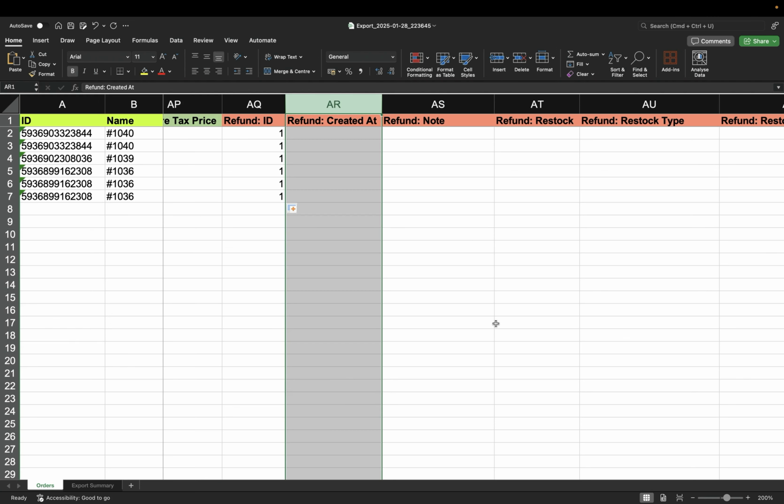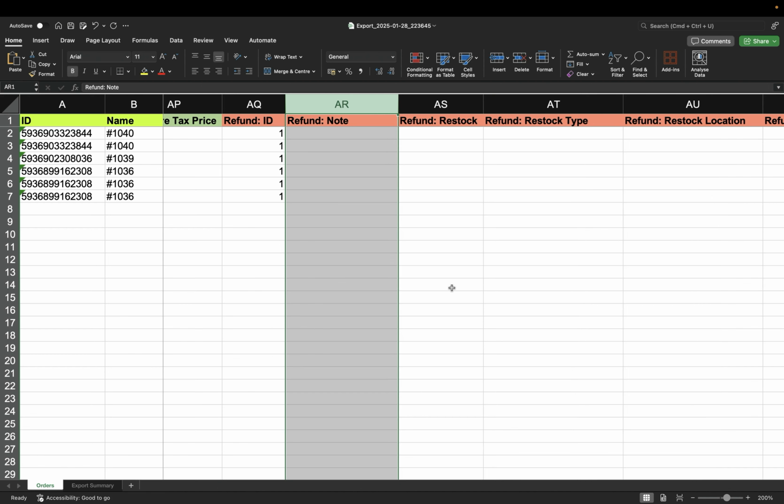The next column you'll be able to see is the created at column. Shopify doesn't allow you to import when a refund was created. This means that when you do import, the refund created at date will always be the date of import. This generally is an export-only column, in which case you can delete it from the import file. Of course, you can also leave it in the file, it will just be ignored upon import. In my case, I will delete it from my import file.